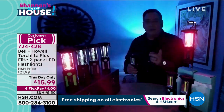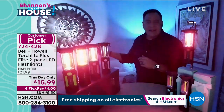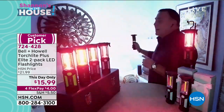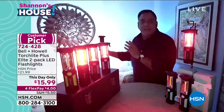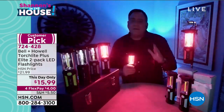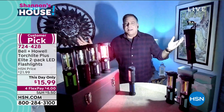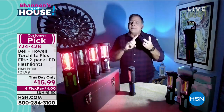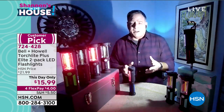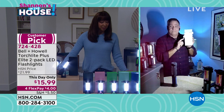Watch this — when I turn the lights off you're going to be amazed. Here's the distance light — look how bright that is, like a beacon. Now watch the torch light — the camera can't even see color on the wall because it's that bright. And if we break down on the road, we've got red flashing lights. For emergency preparedness kits, in the car, camping, fishing, hiking, or bedside — LEDs are safe, never get hot, and sip at the power.